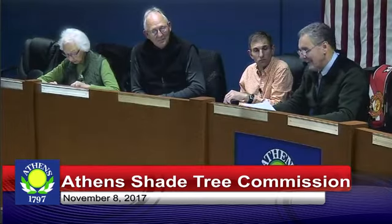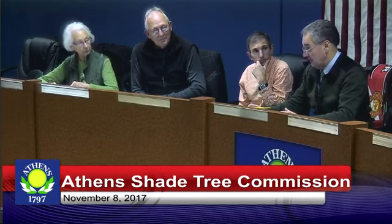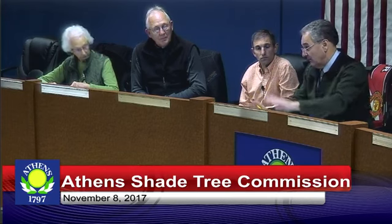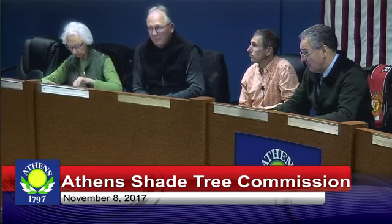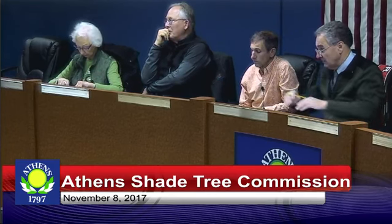If the tree coverage is as good as the satellite picture that we got, one thing you can do when you come into these things is to look at and see if you've got 40% coverage of trees existing. And if you have, you've actually met the requirement. And then it's a case of, well, can you plant trees close to buildings and so on and so forth. But I looked at this and eyeballed it and I said, it looks like you're meeting the full 40% requirement. At that point, we don't really care what there is there, as long as it looks like they're going to be shade trees and so on. We have no intention of removing any of the trees that are there.